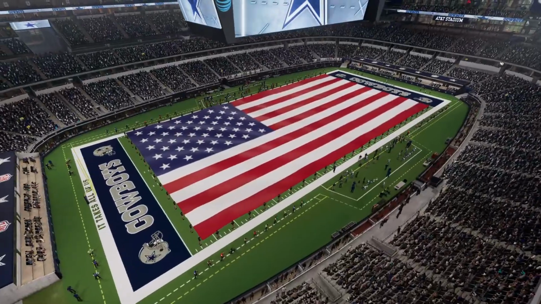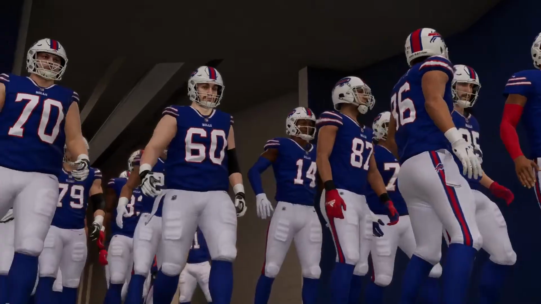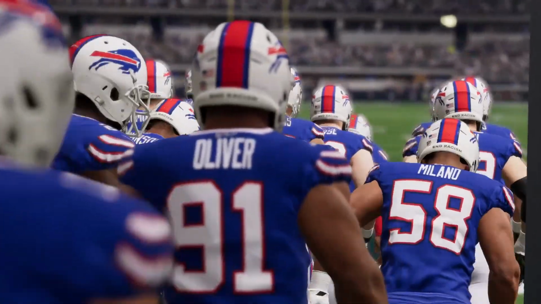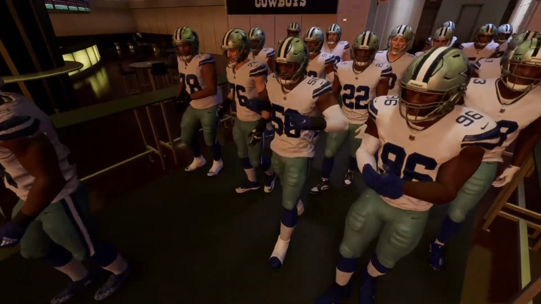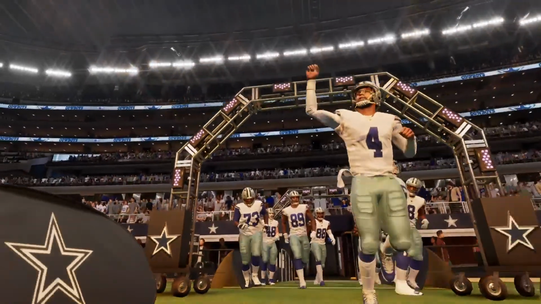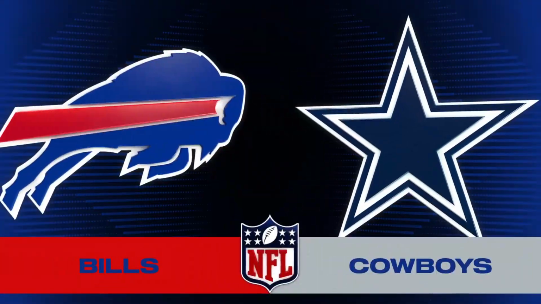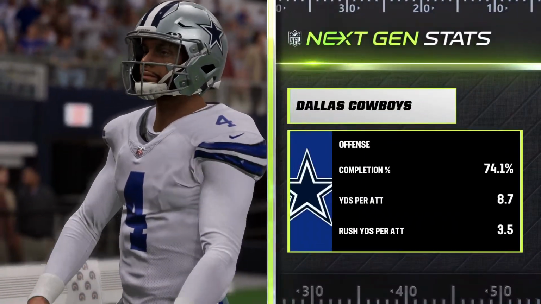EA Sports coverage of the NFL brings us to the Lone Star State and the very mammoth AT&T Stadium in Arlington, Texas. Tonight, it's a preseason matchup between the Buffalo Bills and the Dallas Cowboys. Charles Davis alongside me, and I'm Brandon Gaudin.